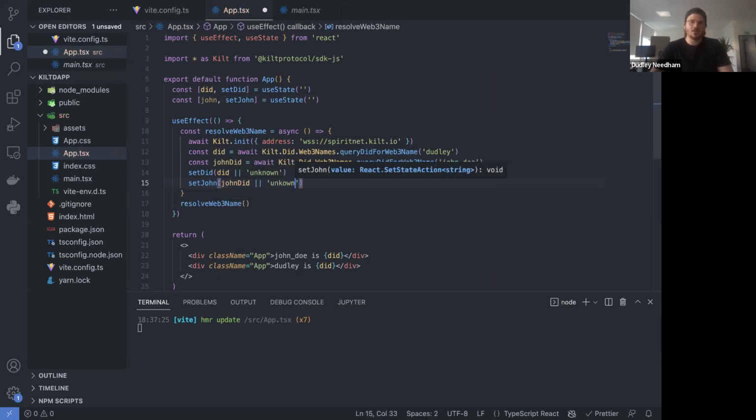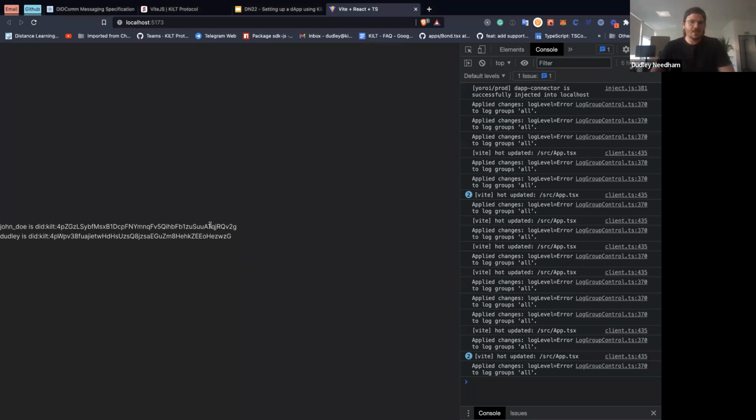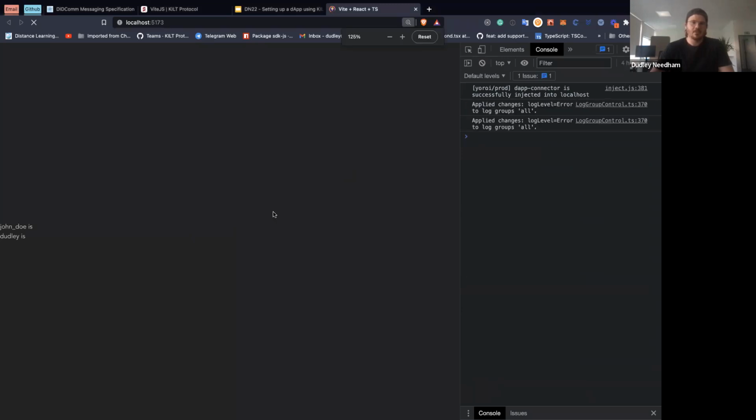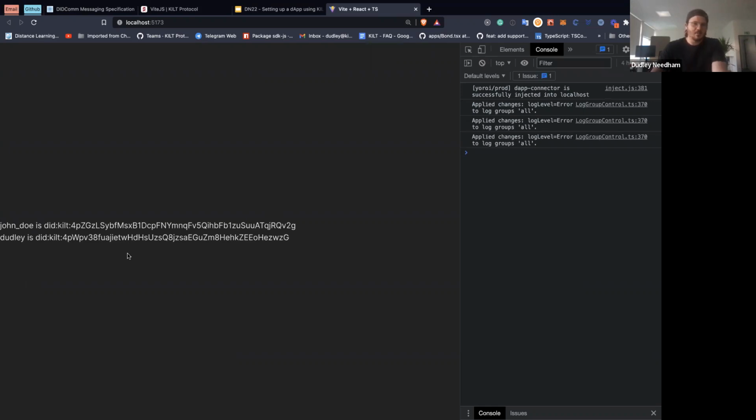Unknown would tell us that it was not actually on the chain, and therefore a bit of a problem. You can see here, even if I refresh, these two should remain the same. I'll zoom in a little bit. Let's take a second. Yep, you can see the same as before, but John Doe has a unique name, Dudley has a unique name.